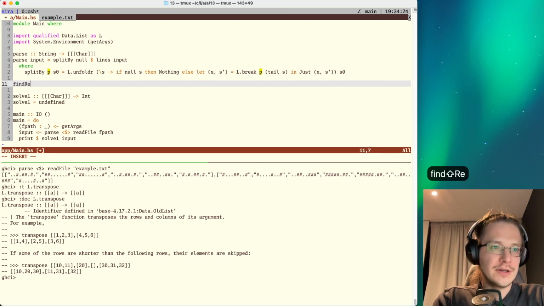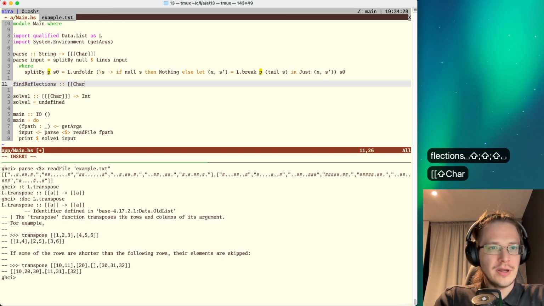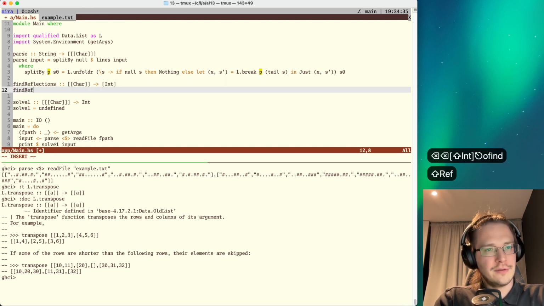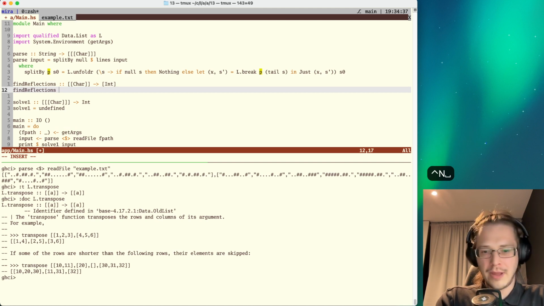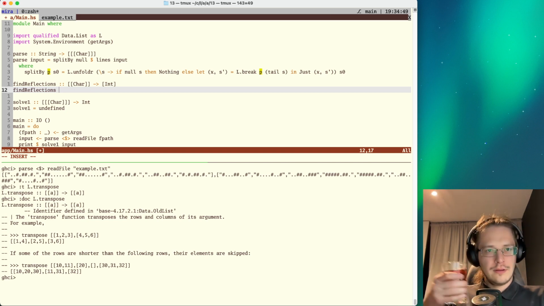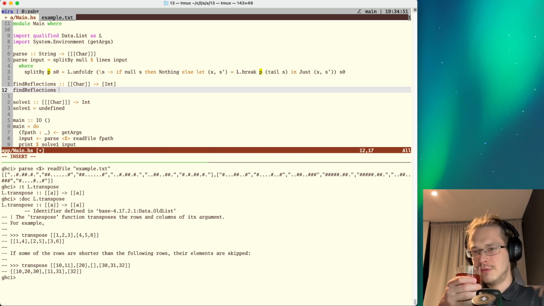Or find reflections? Yeah, that sounds pretty good. So I have a pattern, and I have to produce a list of positions of these patterns. So find reflections in the field description.